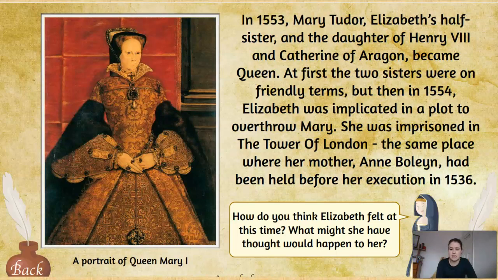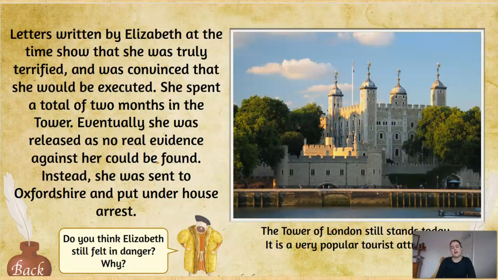How do you think Elizabeth felt at this time, thinking about what the Tower of London was infamously known for in Tudor times? Elizabeth had written letters showing she was truly terrified of the outcome, convinced she was going to be executed — a very common punishment for high treason, which meant going against the crown. In total she was in the Tower for two months, and was eventually released as there was no evidence to prove she was involved in the plot. She was then sent to Oxfordshire and placed under house arrest.